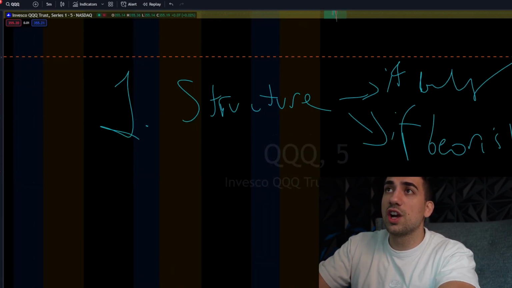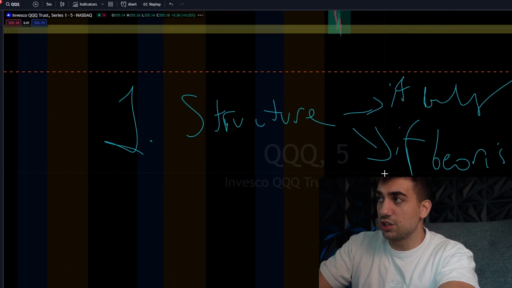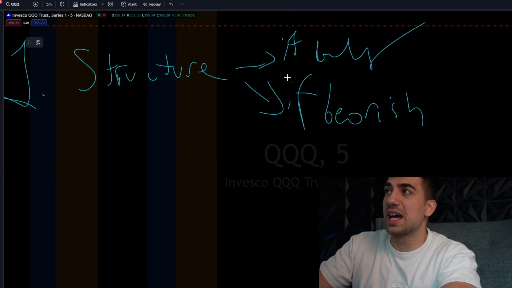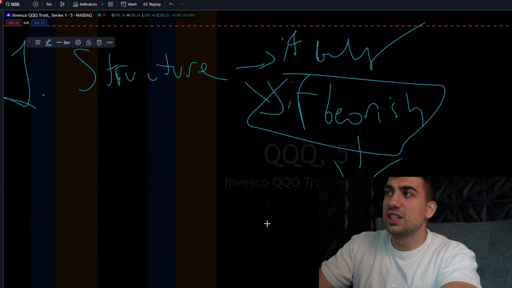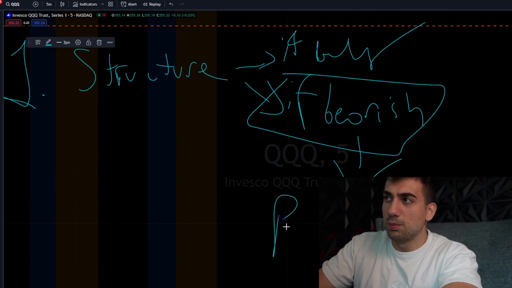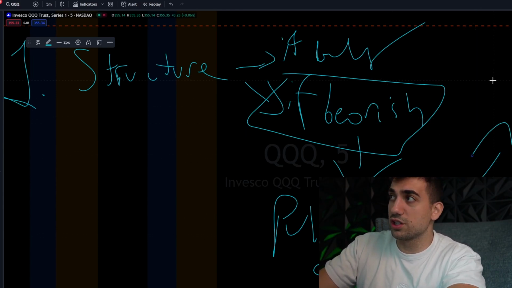If the structure is bearish, okay, you said it's bearish because we went down. If it's bearish, then are you in a pullback phase? Are you in expansion? Are you in consolidation? Okay, I'm in the expansion phase. What am I looking for? Do I chase the bottom? I do not want to chase the bottom.